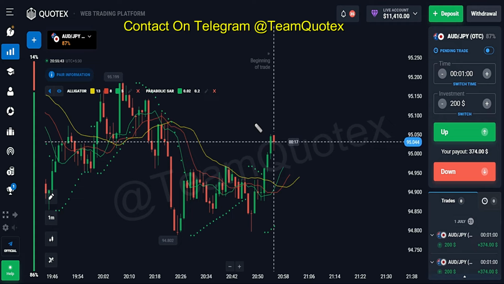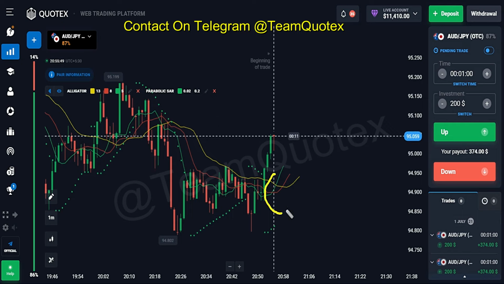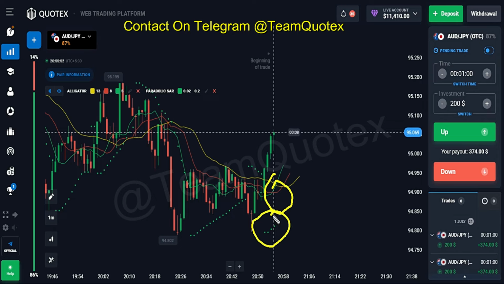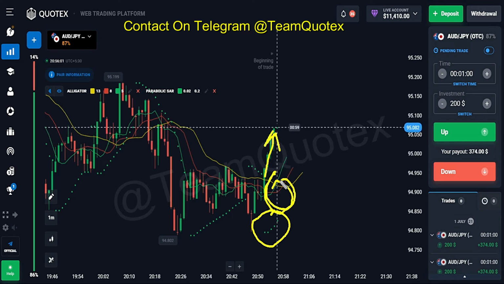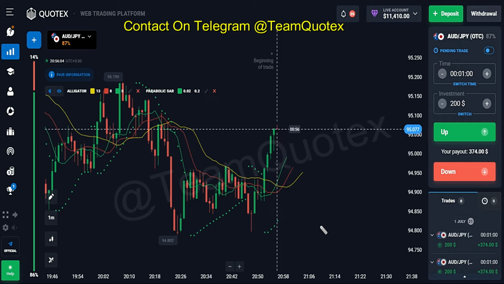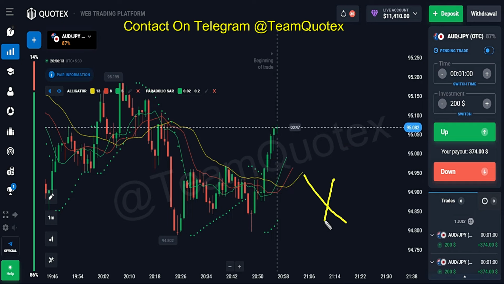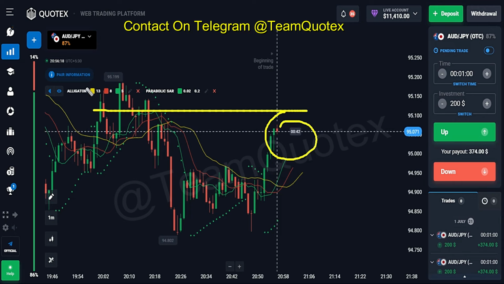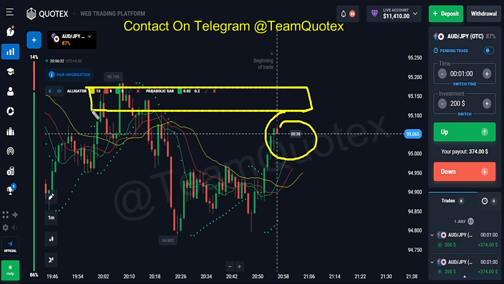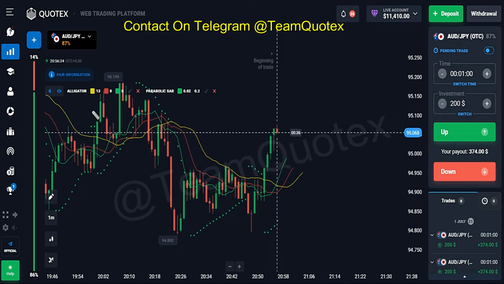But guys, now remember a few things. Like this crossover happened, parabolic is supporting, all confirmations you are getting. But if in any case your parabolic or your price or your alligator are not matching what I taught you, then you will not trade, guys. If two conditions are verified but one condition is not verified, then you will not trade, guys, at these points. One more thing, guys, if you want to trade here but you see there is a resistance zone, a supply zone, at these points you can also try to avoid trading, guys. So these are the pro concepts, guys.